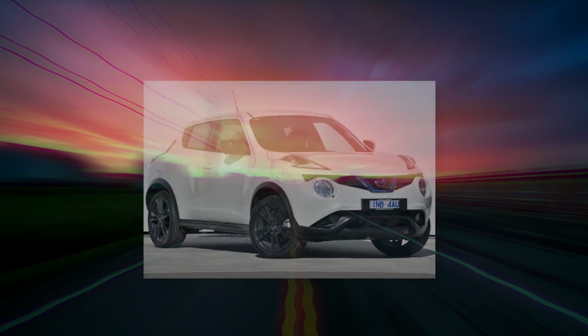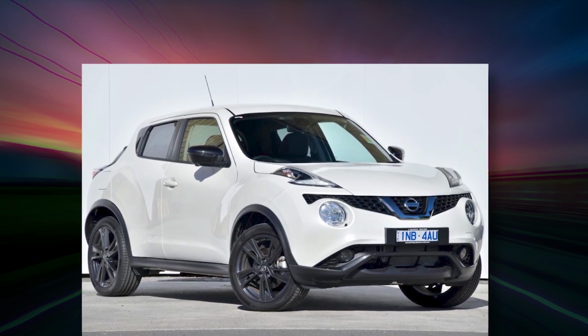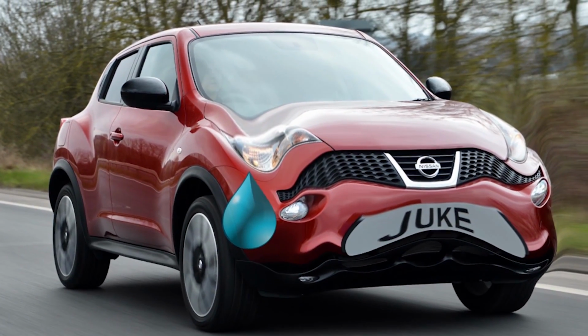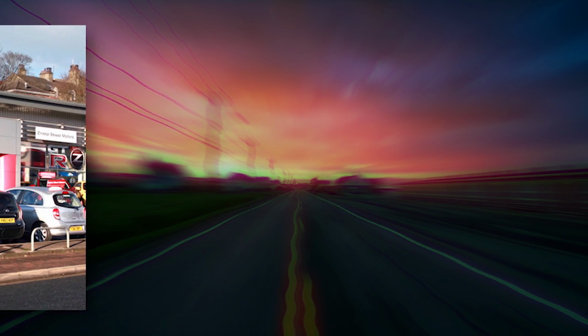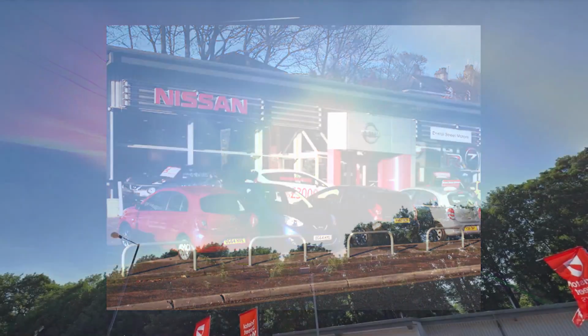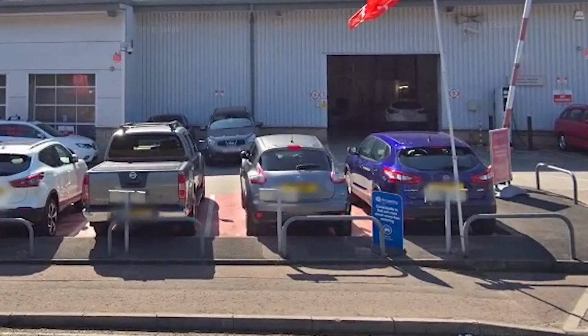Probably. It may seem hypocritical putting a car on the list when I can't even specify its flaws, but you can just glance at this thing and you suddenly become very depressed, at least I do. For example, every time I have to drive through town, I have to go past a Nissan dealership, and there they are, propped up for all to see, an army, no, a gang of Jukes. Just get out of the way. God.